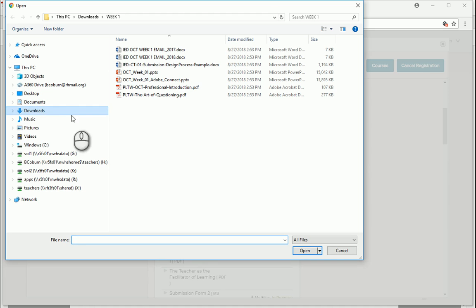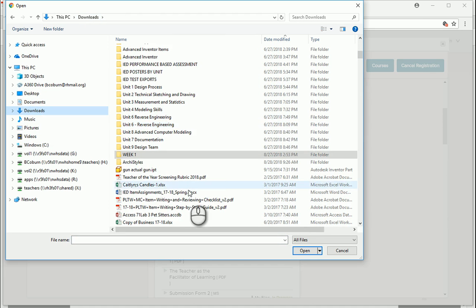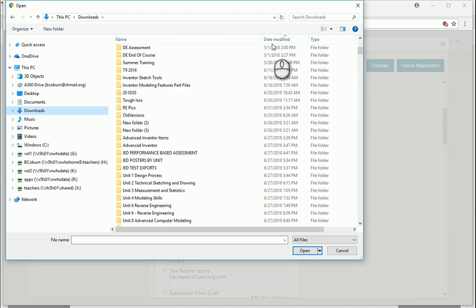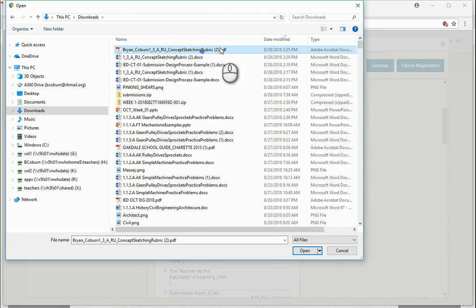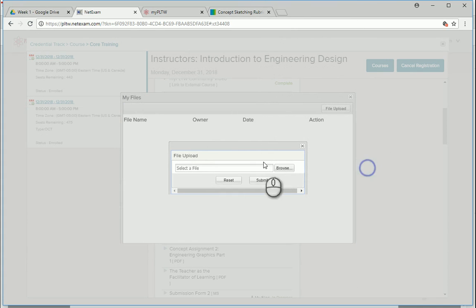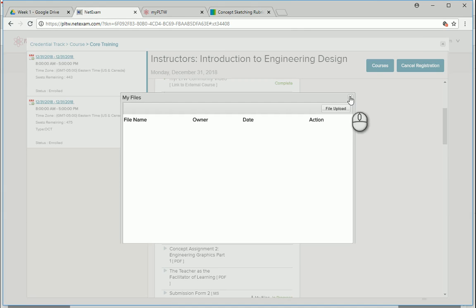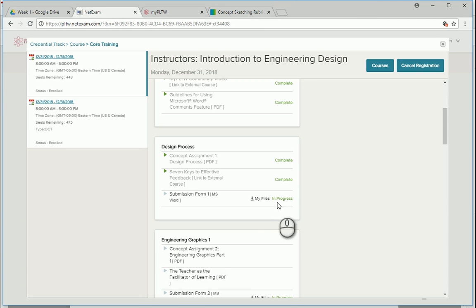And in my case, I'll go to Downloads. And I'd find that file that was listed in there. Easiest way to do it is by date, and it'll bring the most recent thing to the top. There it is. So I would go ahead and file it. I'm not going to do that now, or would not press open because I don't want to mess up my system here. So you can see, fairly easy to submit everything, and then this will go in progress. So you're submitting it. You'll get 3 possible scores. It could be complete, or it could be revisions needed. And if revisions are needed, we'll make a point to tell you what revisions you need.